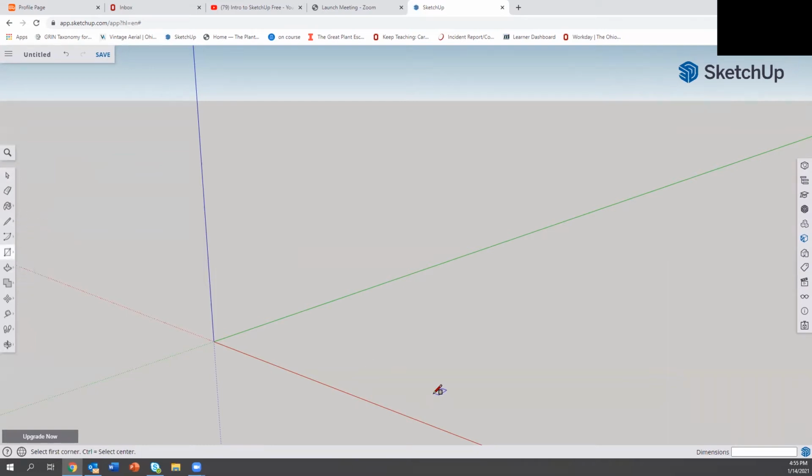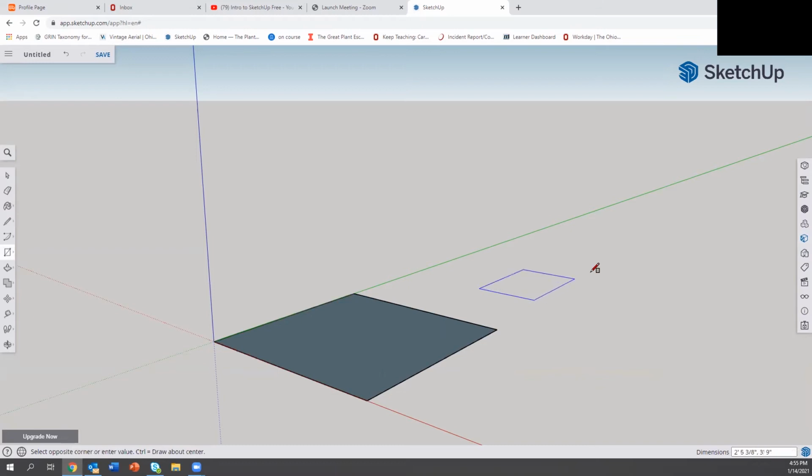Now we're going to go to here. We're going to draw a square. What I want you to notice is when you put your square in the corner and you start, well, you do not want to hold the mouse. So you just want to click your mouse and then start moving the mouse. And if you look in the bottom right-hand corner, you will see that it accurately dimensions things. So you can move a shape around until you get it to the dimensions that you want, or you can type into the box. And I want you to notice how it marks things.